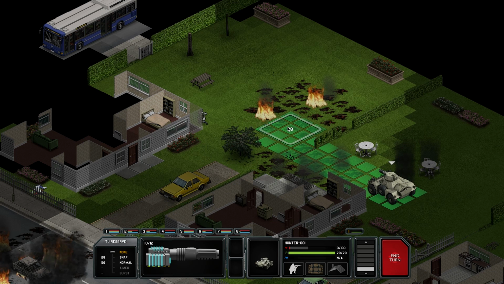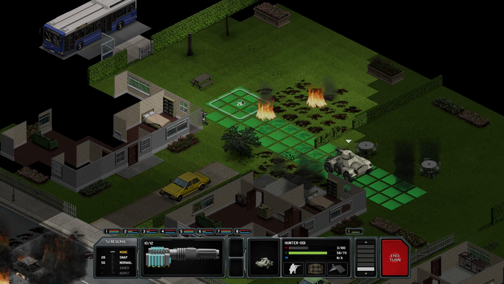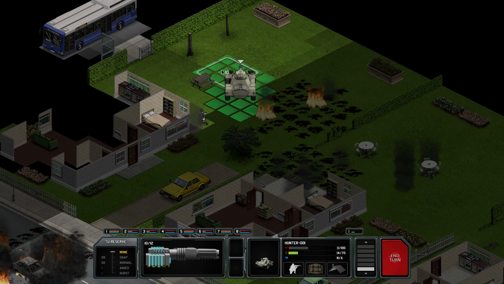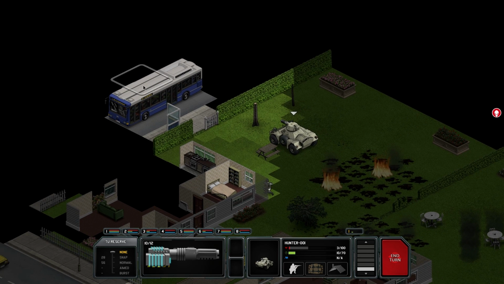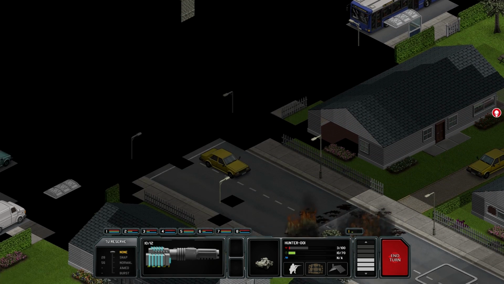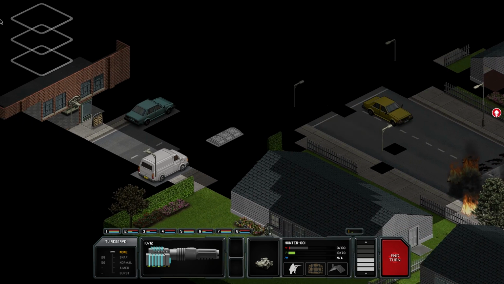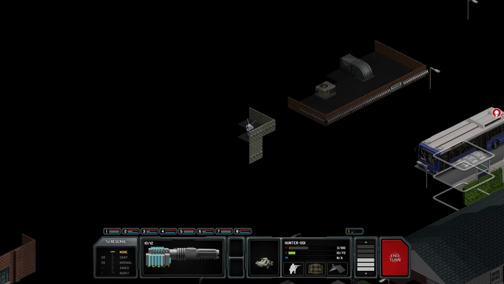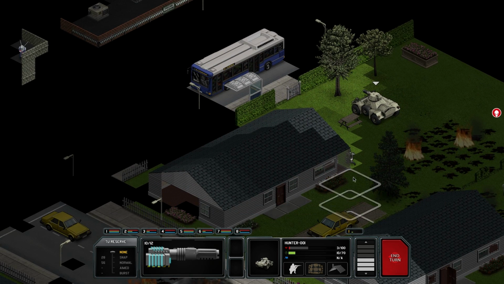Let us send the tank forwards. Yes, I know the tank is almost half destroyed, but I'd sooner lose the tank than members of the team at this point. We have spotted ourselves another alien. What is it and where is it? We've got ourselves another Hadrian. Actually, it looks like it's upstairs in a building. Going to be a little bit difficult to hit, but not impossible.